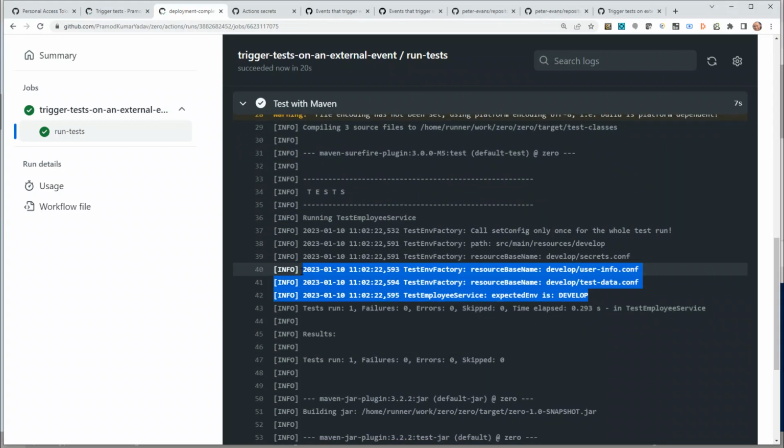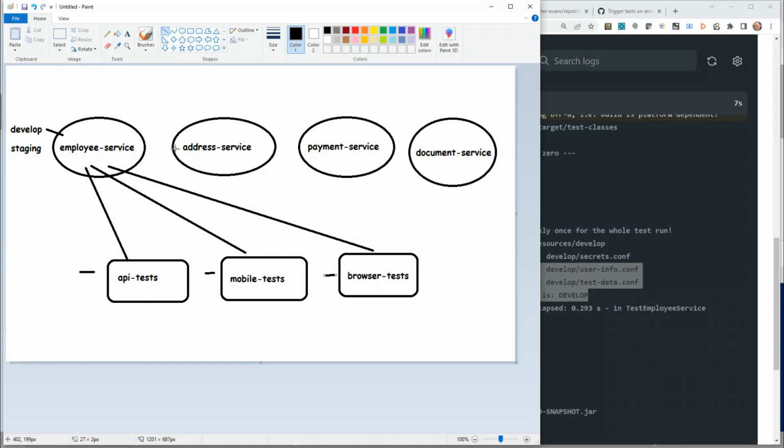So it became a very long video, guys, but I expected this to be a long video because, as you can see, we have to set up an upstream repository. We have to set up workflow files there. We have to set up workflow files in our own test repositories. We have to write some tests to demonstrate. But once you understand how to do this with GitHub Actions, you can simply replicate this. And even if you're using other CI solutions, the concept remains the same.